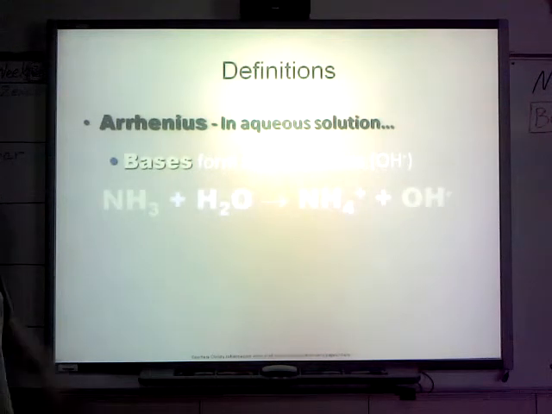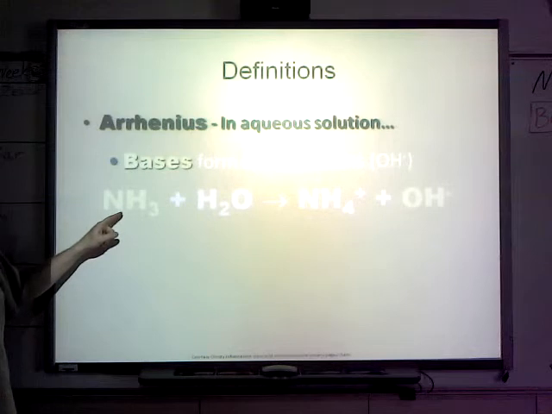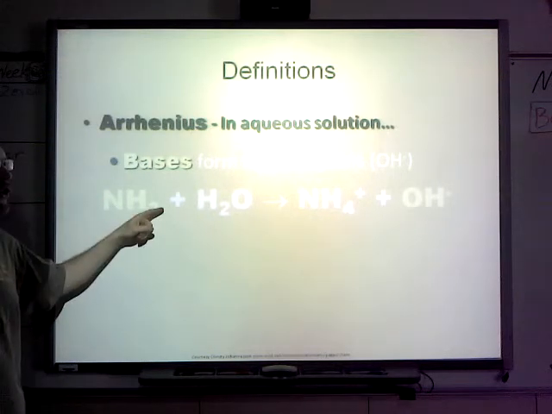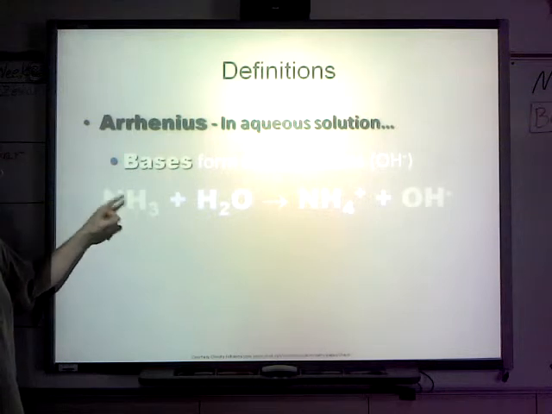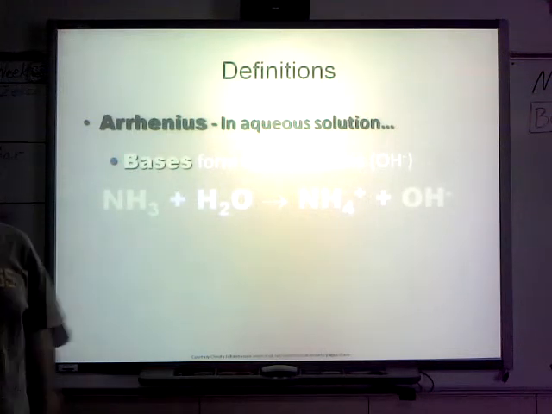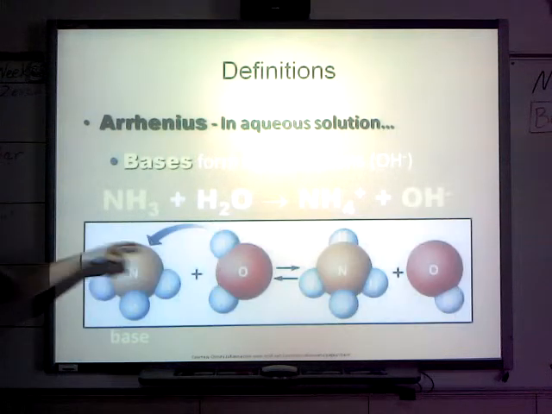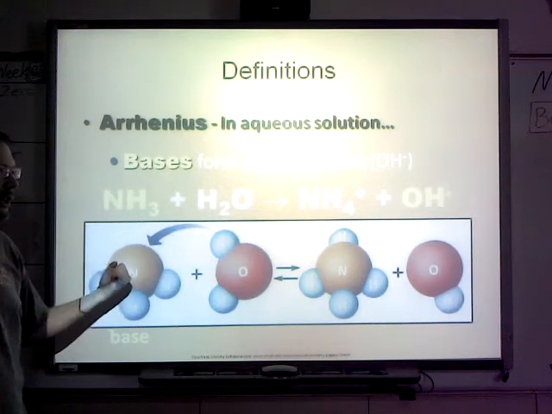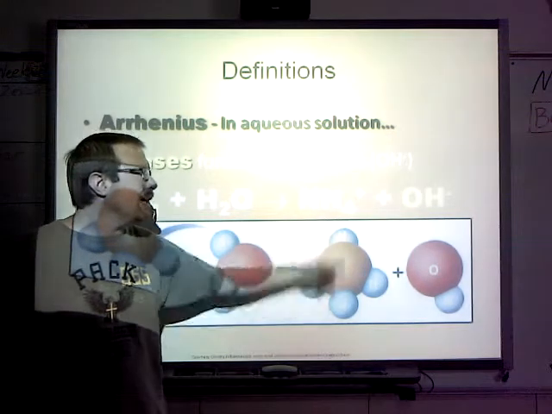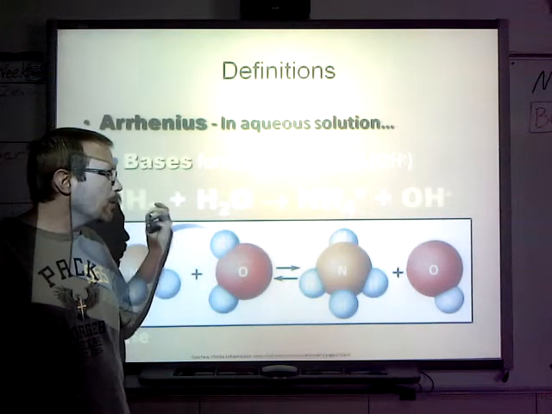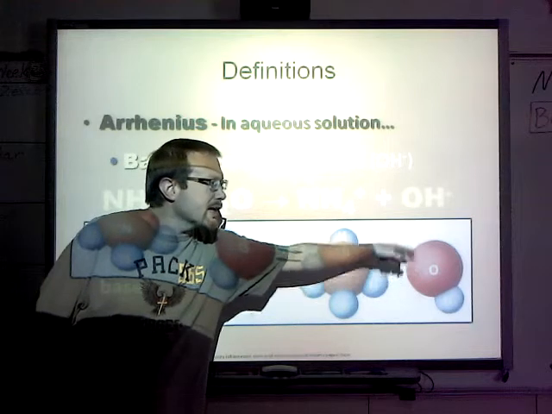If you take a look here, you've got NH3. Now, NH3 is ammonia. Ammonia is a base. It doesn't have an OH on it, though. So you have to wonder, okay, where is that OH coming from? Well, if you take a look at what happens in the picture here, the ammonia is actually going to be stealing another hydrogen from water when you put it in there, which makes ammonium ion. And in the process of ripping that hydrogen off of the water, you get that hydroxide ion.